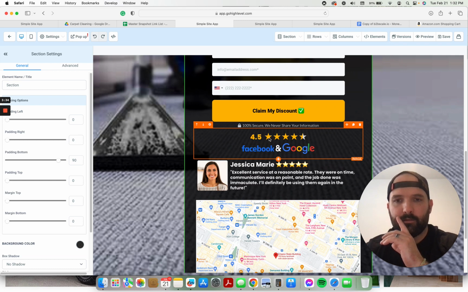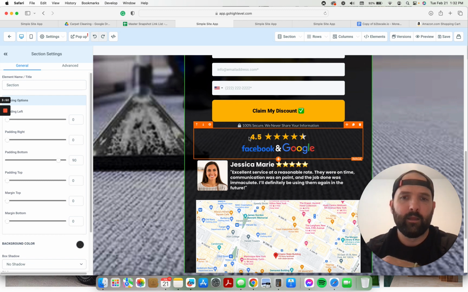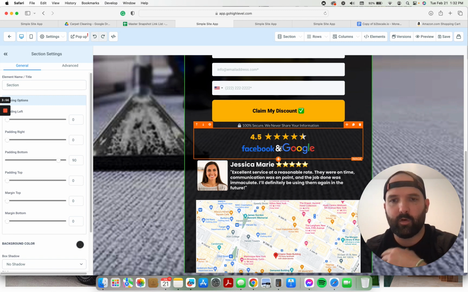The ratings, I created this little graphic on Canva. And so I just plugged in 4.5 and the elements on Canva. I typed in 4.5 stars and it brought up these stars. If your client has 4.9 or 5 stars, 4.7, whatever it is, go ahead, take 2 minutes to create a graphic like this. I just uploaded Facebook logo, Google logo, put an ampersand in the middle there, and then save the image. It took about 5 minutes.